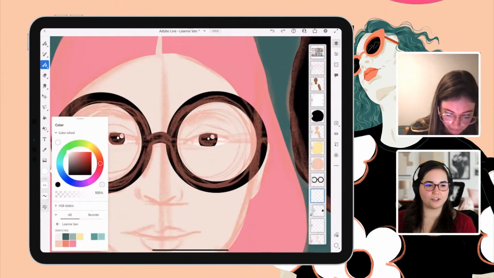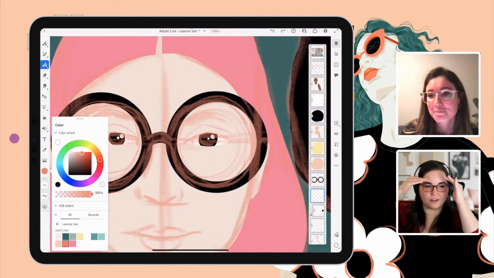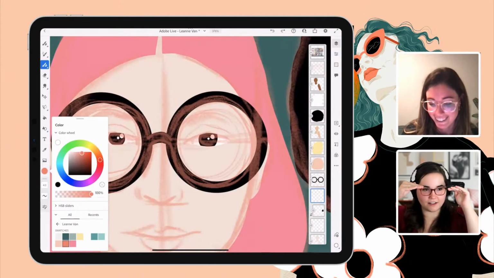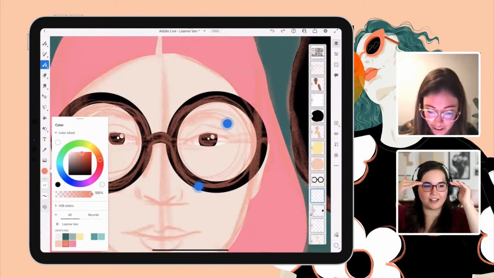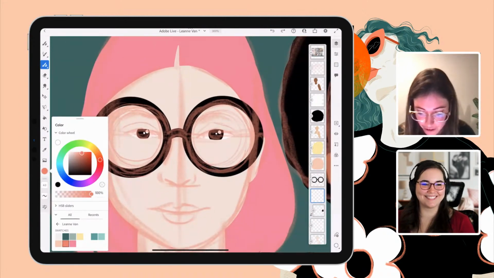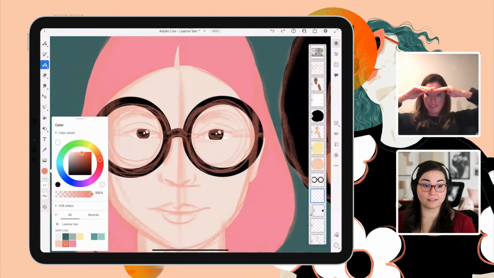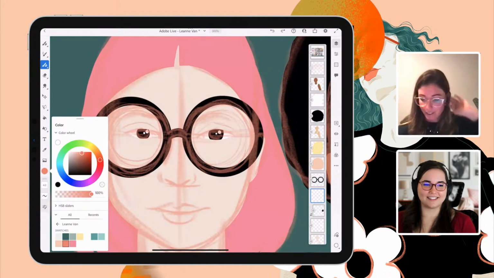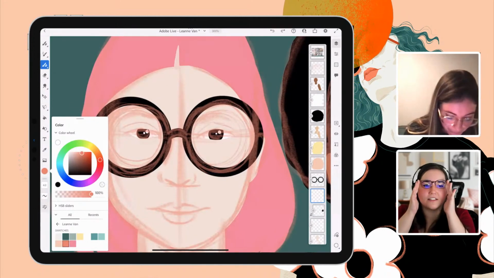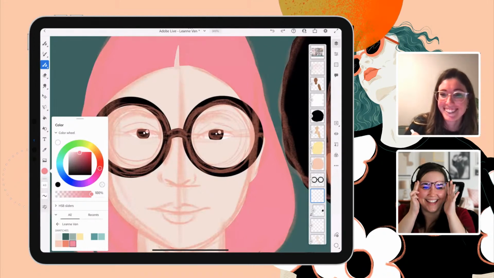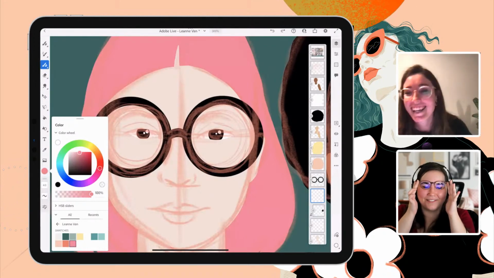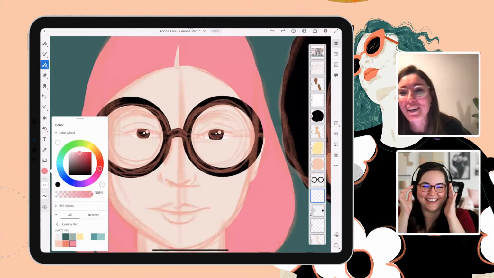Now, the key question, the eyebrows: are they going to go below the glasses line, above them, right at the glasses line? What do you think? That is a good question. I think they're actually going to be inside the glasses. Nice. So what I'm going to do is make bigger glasses so I can do that. Yeah. Now they're encapsulated. There we go.